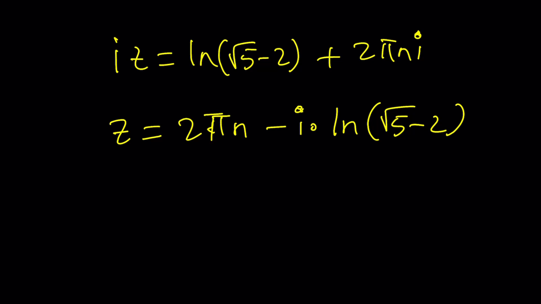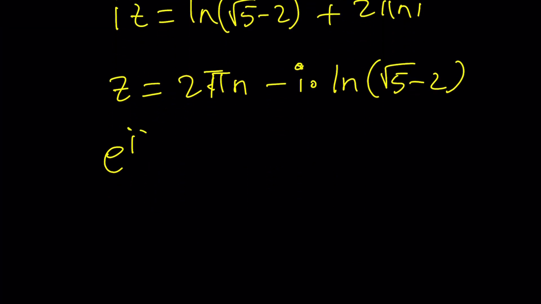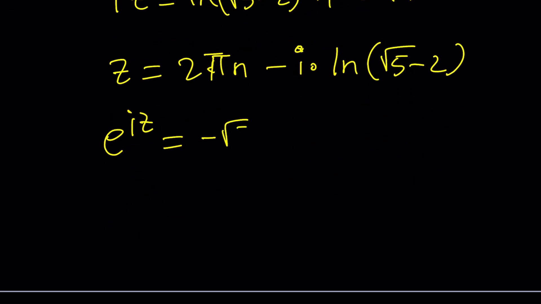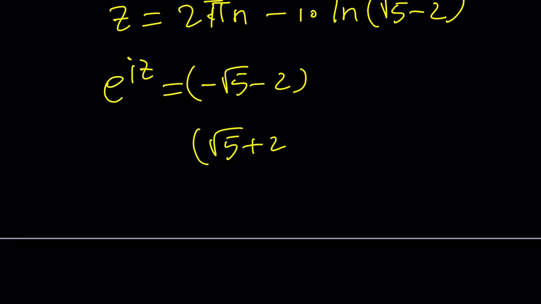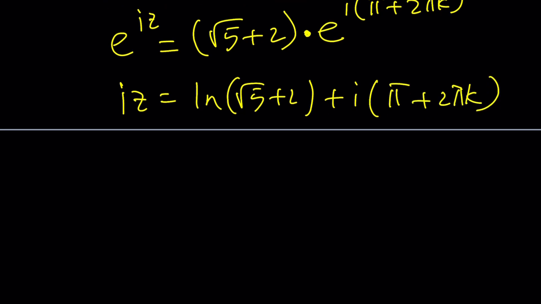And the other one is going to be similar. The only difference is if you think about it, negative 2 minus root 5 is negative. And you kind of have to consider, or should we just do it? For completeness sake let's go ahead and do it. Negative root 5 minus 2. And now to be able to write this you have to take the absolute value which makes it positive. But then you need to multiply by negative 1 to get the actual answer. And that will be e to the power i times pi. But pi can also be written as pi plus 2 pi k because of the period. And we're going to do the exact same thing. ln root 5 plus 2 plus i times pi plus 2 pi k. If you replace k with 0 you're going to get the principal value. And you can multiply both sides by negative i again. And that will give us pi plus 2 pi k minus i times ln of root 5 plus 2. Those are going to be the solutions for this equation.